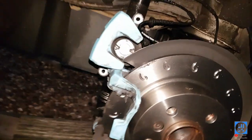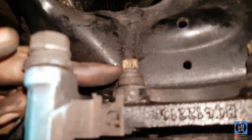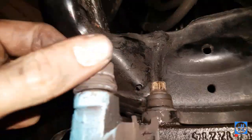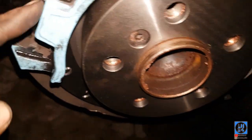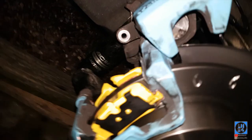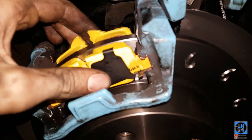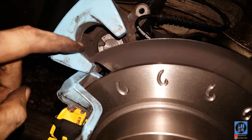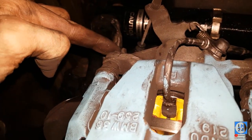Sorry if it feels like I'm rushing — I'm running out of daylight. I've got them torqued up to I think 100Nm — I can't quite remember. We've re-greased the sliders. Clean these up a little bit and clean the front of the disc because you can still see the transport oil. Same as the front — fat bit goes at the back. Little bit of copper grease in all the contact points, copper grease on the piston and the two arms. Put the little clip back on, push it back in. Slider bolts do up to 30Nm on the rear.